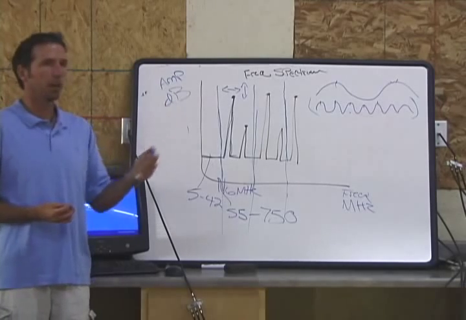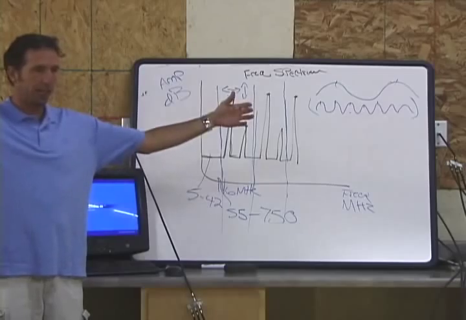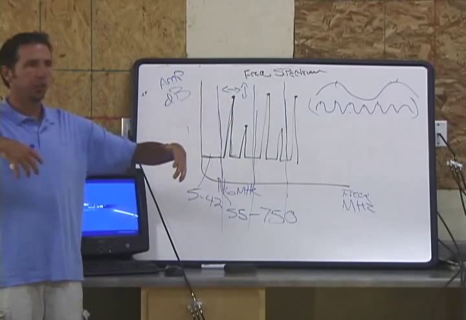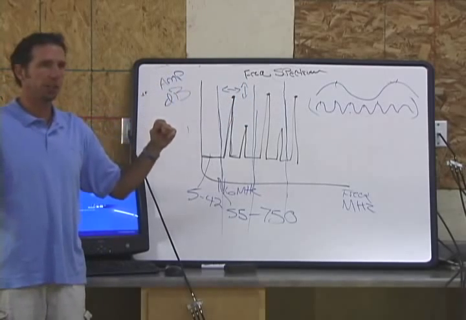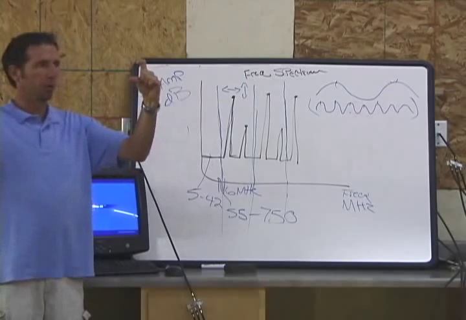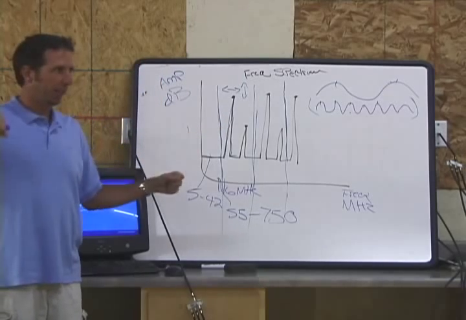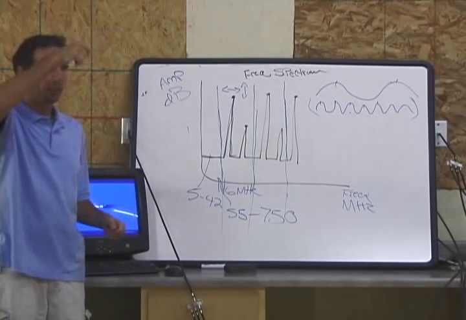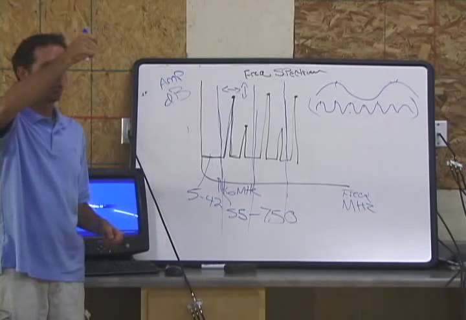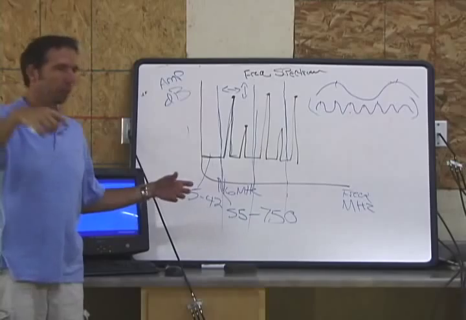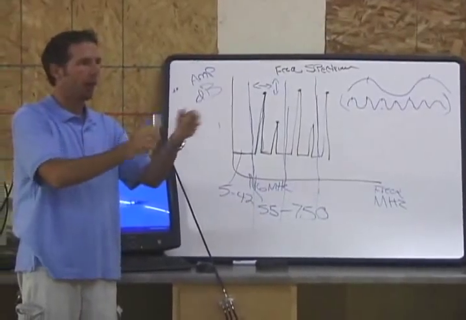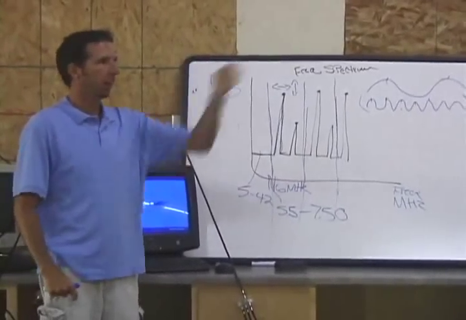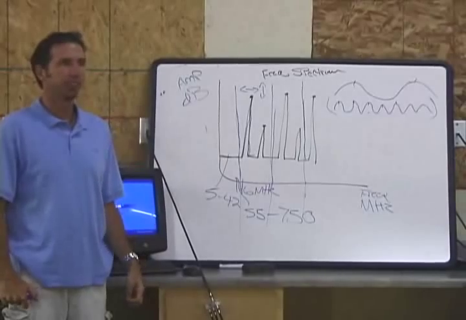And if you go to the cable head end at the cable office, you will see a big satellite dish where they bring in all the channels from space on the satellites. They bring them to a receiver, take them to a modulator, take the channel they want to modulate it on to 80, and then combine it with a bunch of splitters turned backwards on one piece of cable and amplify it out to the system. That's all it is.